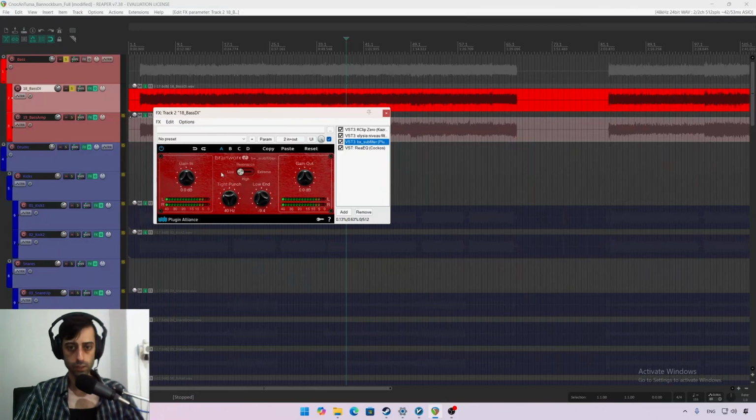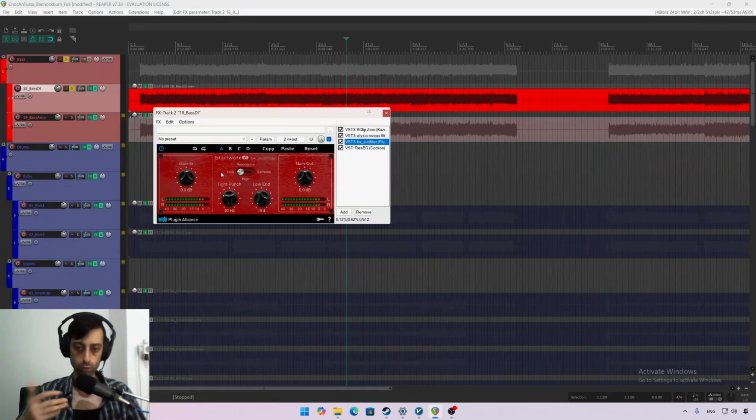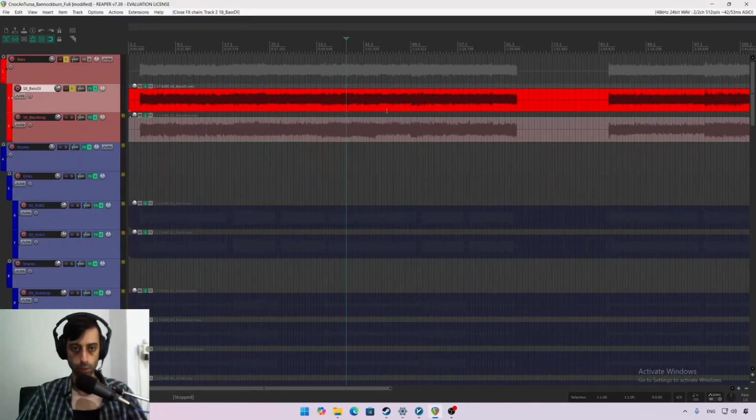The problem with this effect is it always dulls basses, so you need to do some processes afterwards, or you will not have something proper.